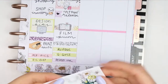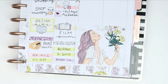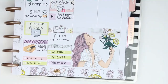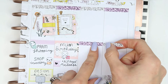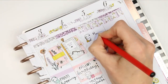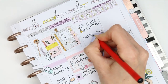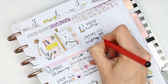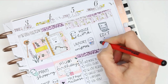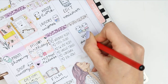Moving on to the weekend, I wanted to get the double box down first so I placed her and decided to trim it down as it was a little too big - I used my craft knife and a ruler to trim it to size. I put two glitter headers down and moved on to my weekend banner. For Saturday I've got housework and lots of laundry that's piled up, so I put a home life poppet down and my usual poppet checklist. I put a computer down and wrote to edit the plan with me filmed on Friday. On Sunday I want to go visit my mum and dad, especially as it's their birthday week and they're going off to Italy next week.